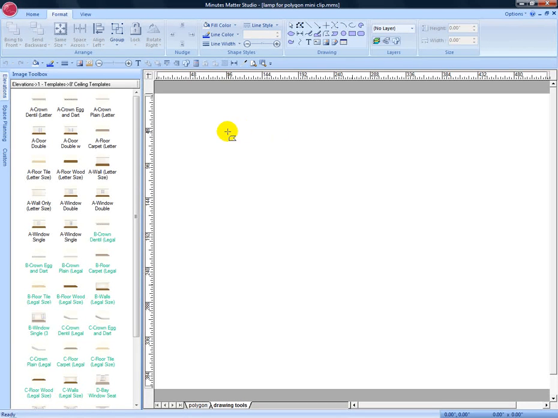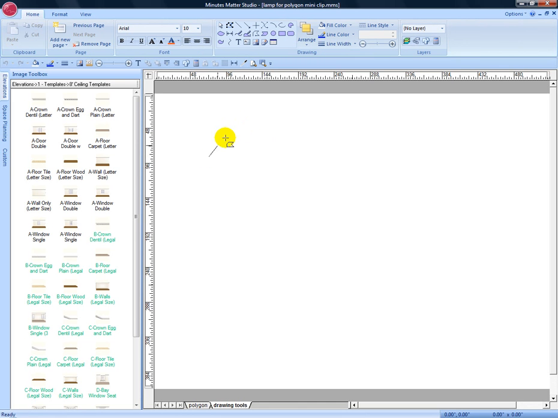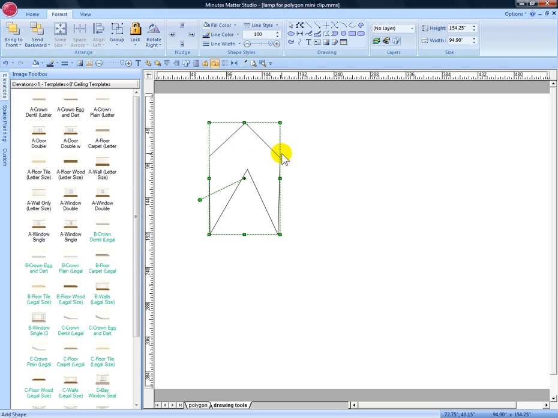Click on it. You'll see your cursor turn to a crosshair and the polygon shape. For each click of your left mouse button, click, click, click, click, click, double click, you create edit points. In order to view those edit points, not just the perimeter of the shape you've created, click on the Edit Points icon underneath the Drawing Tools section.